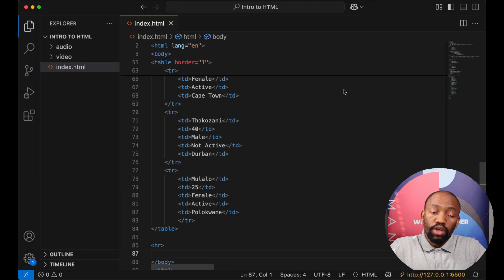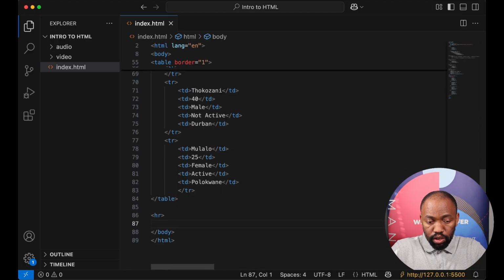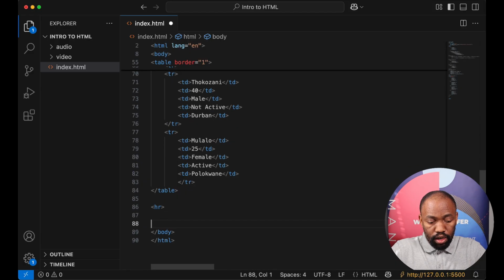So I'm quickly going to now open my code editor, and we're going to continue from where we left off in creating this form for today, right? And as usual, I'm going to start off with a horizontal line break, and once that horizontal line break is in, I'm then going to put in my form tag, right?